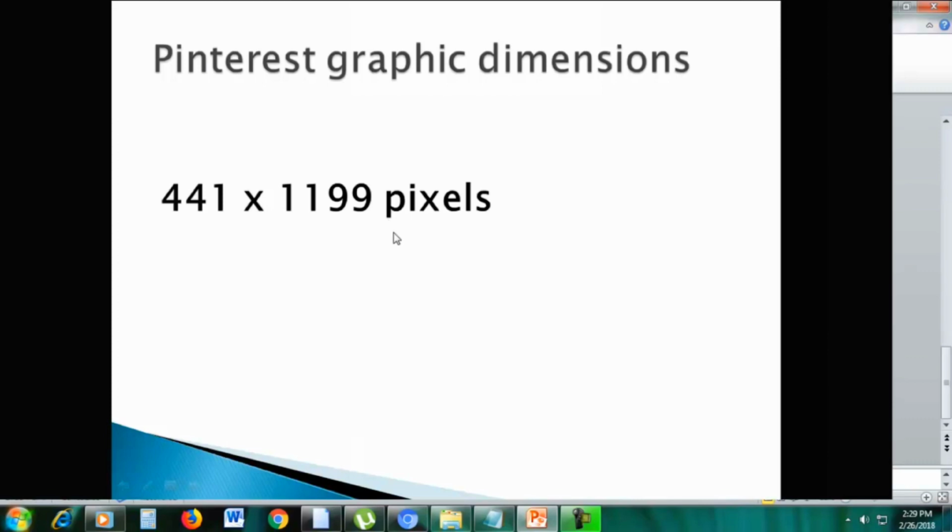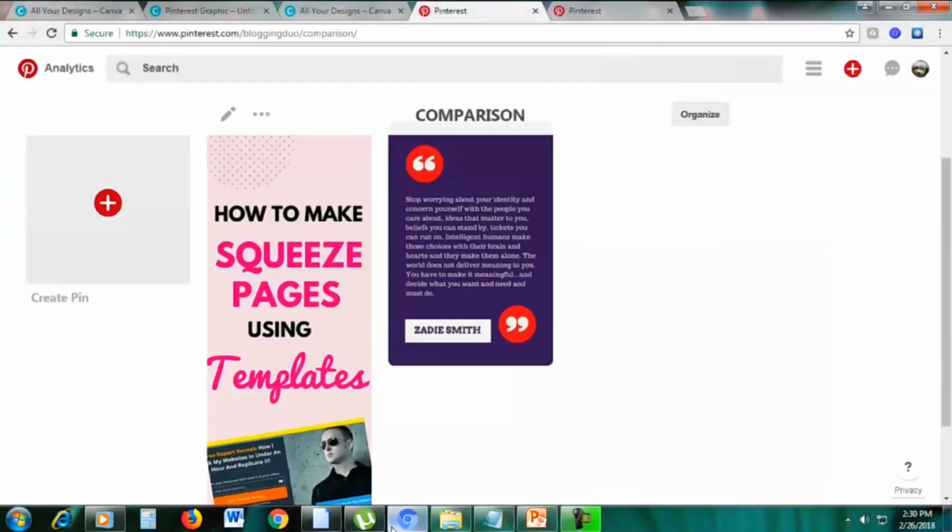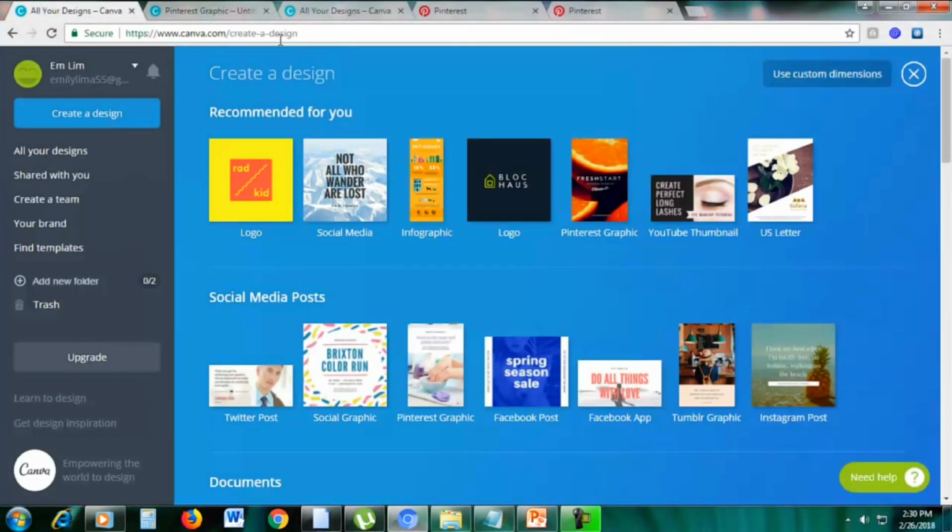This is my recommended size for a Pinterest graphic so that you will have a long pin. Again, 441 pixels by 1199 pixels. As you can see, that is not the size of the Pinterest graphic template in Canva.